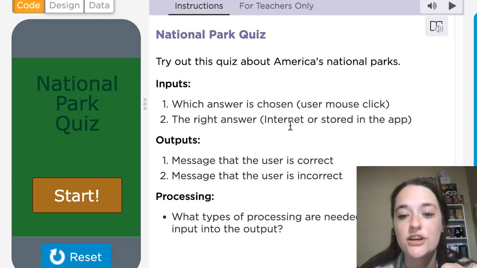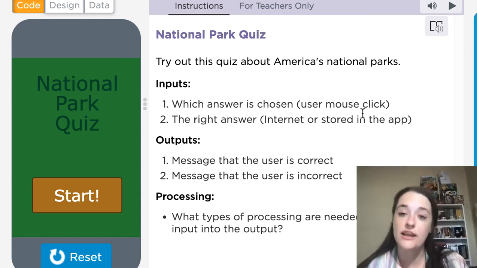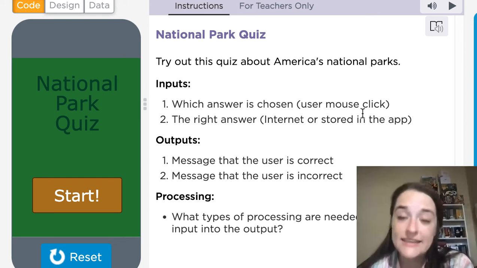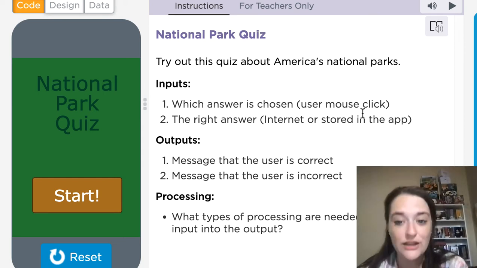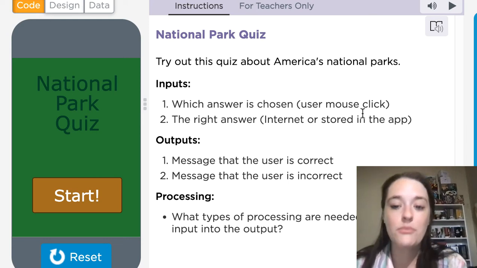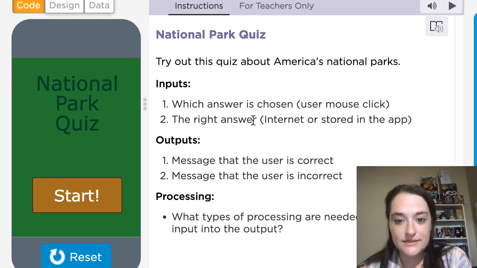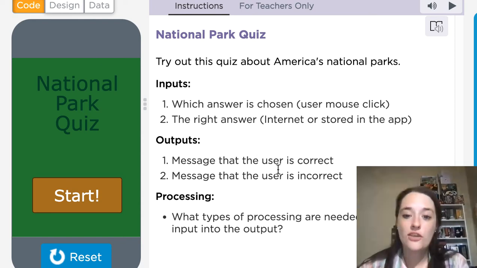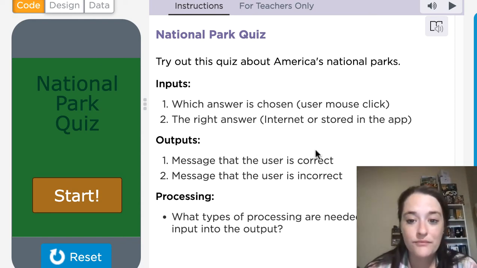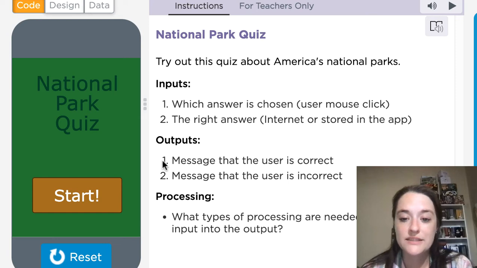It's either coming from the internet or it's stored in the app. More than likely, whoever made this did get the information from the internet and then stored it in the app. So it's comparing your answer to the right answer. If those are the same, then you get message 1. If those are not the same, you get message 2.